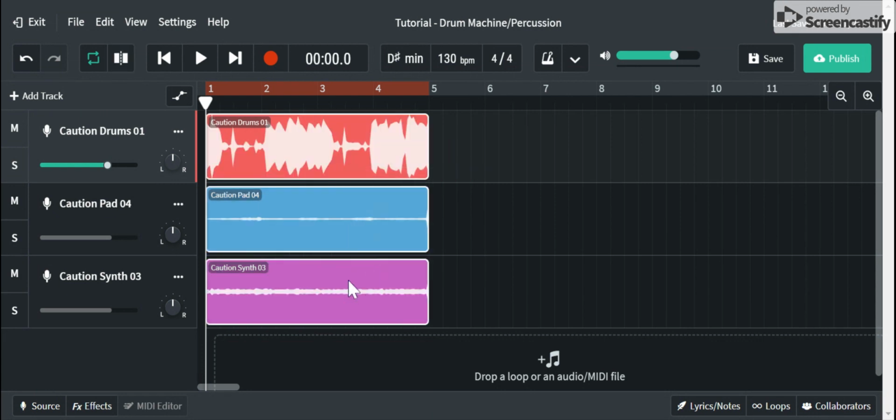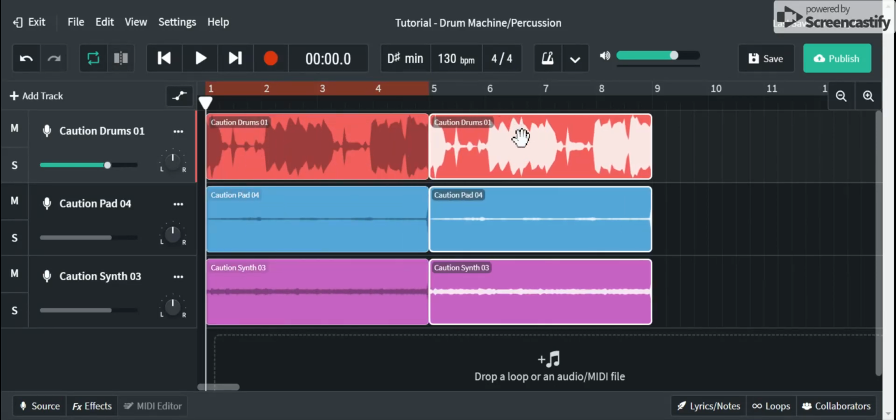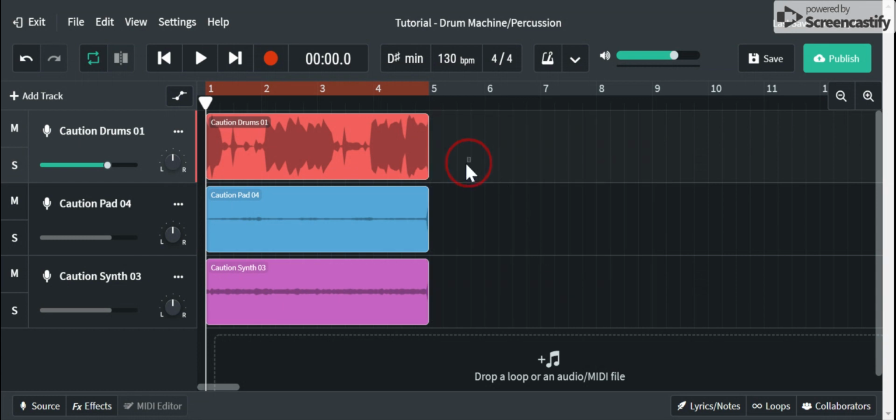So we're trying to copy our regions now. I said we could do this one of two ways. What I think was the simplest way is highlighting them, clicking and holding down the Alt button, and then clicking them and dragging it off to the side. So that's one way that you can do it.